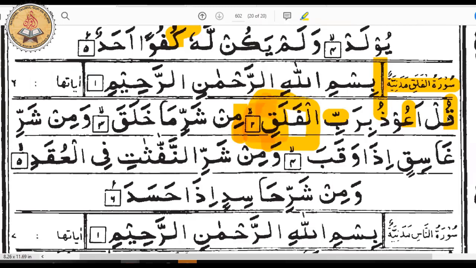Qul, Qaf was really good. Well done. So previously I was telling the student that there are 2 types of Qaf. This is a normal one, Qaf, okay, and this is a round one. So you need to round your mouth when you say this. Qul, not Qul, okay.